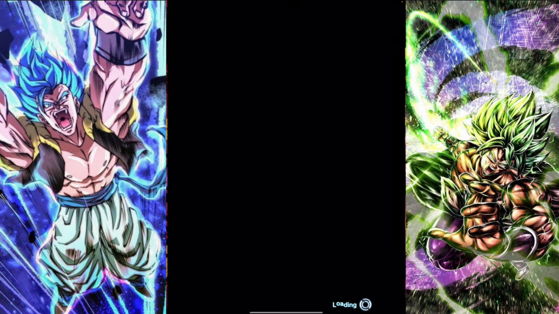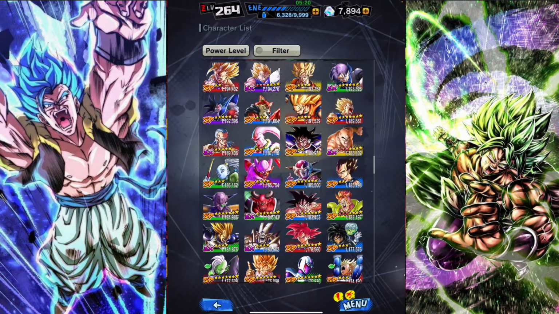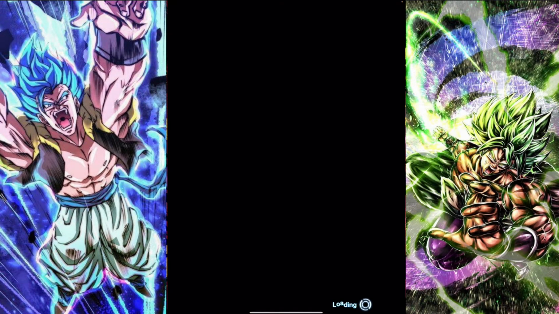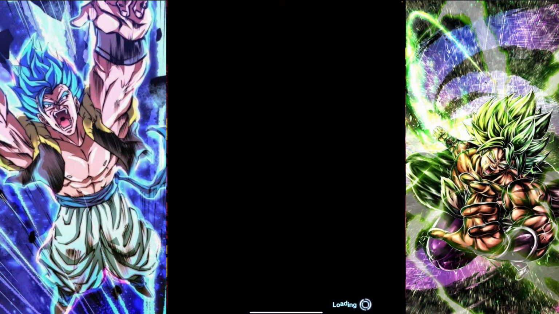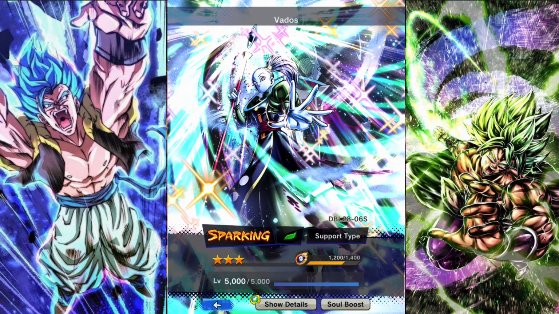Then we have some other rejects that just don't get used in PvP. Like this Turles here, I don't even see him anymore. He's gone. Nobody uses him. Bottles, she's definitely popular. I always see her in PvP. At least every 10 matches, boom, she's there.